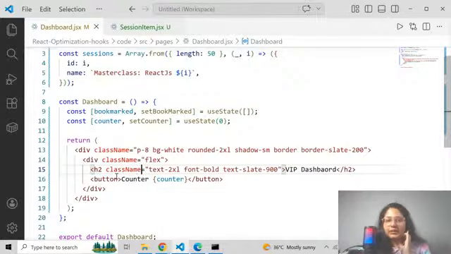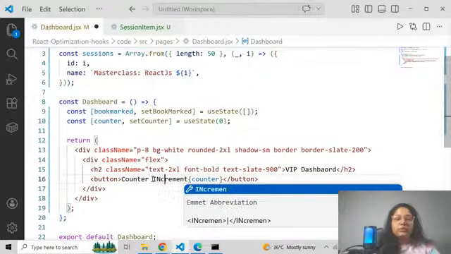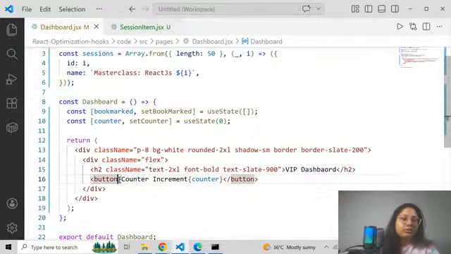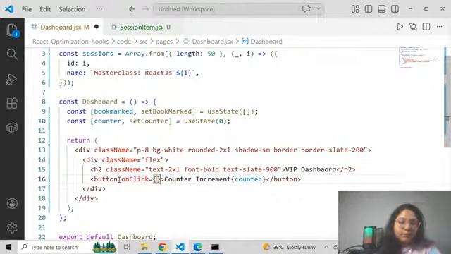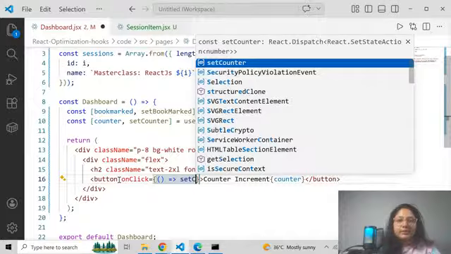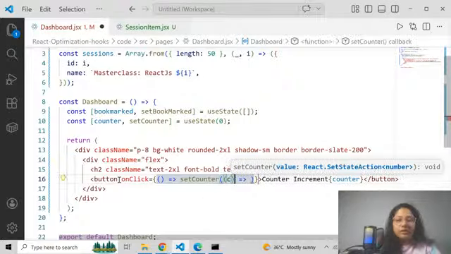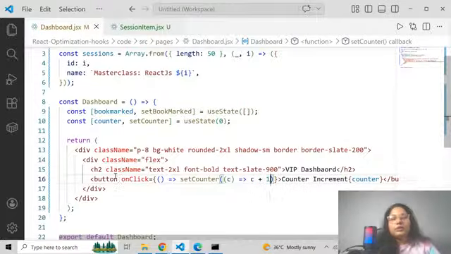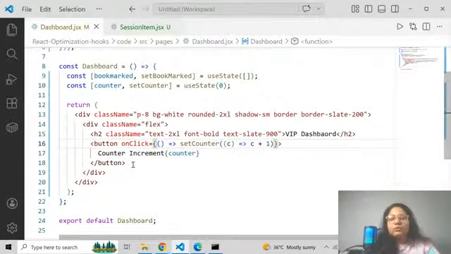If I click on this button, let's say counter increment, let's keep it very simple. I want to update the state variable, so I just want to do onClick equal to curly braces. I'm updating it in the same place. Of course, you can create a separate function and call it. We'll always pass the callback here, because the state data can take some time to update. C is like the previous value.